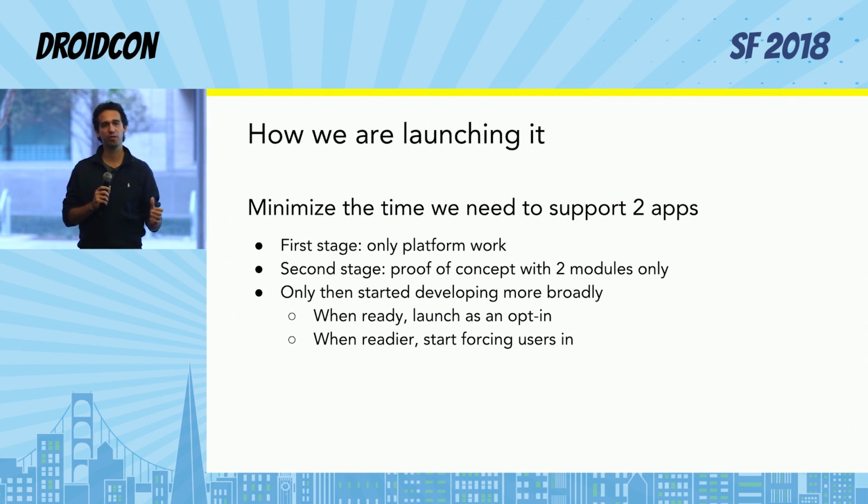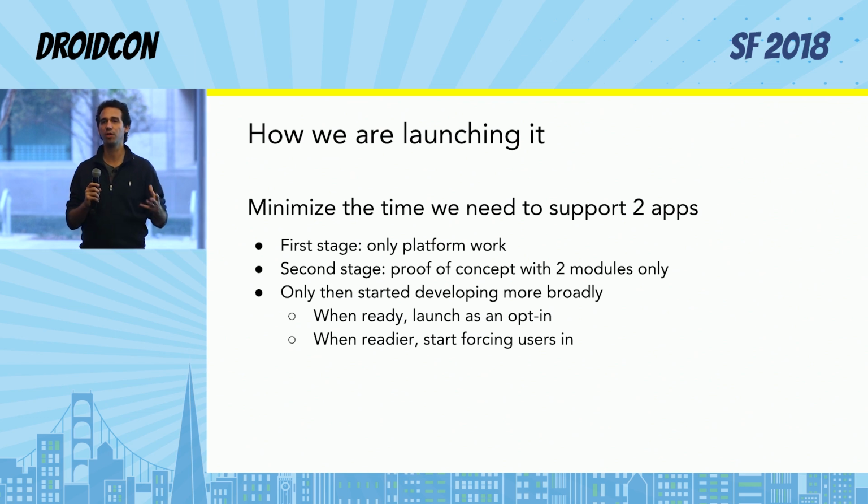When we thought we had the platform ready, we took two modules and modularized those first completely in a vertical way. That allowed us to find bugs on the platform we'd built and also find things we missed in our original definition of the platform, and build that up first, so that when we moved on to the rest of the app, we were very confident that we were ready. Only when we had done these two stages did we onboard everyone else and say, okay, come on and develop your feature, help us rewrite the app.